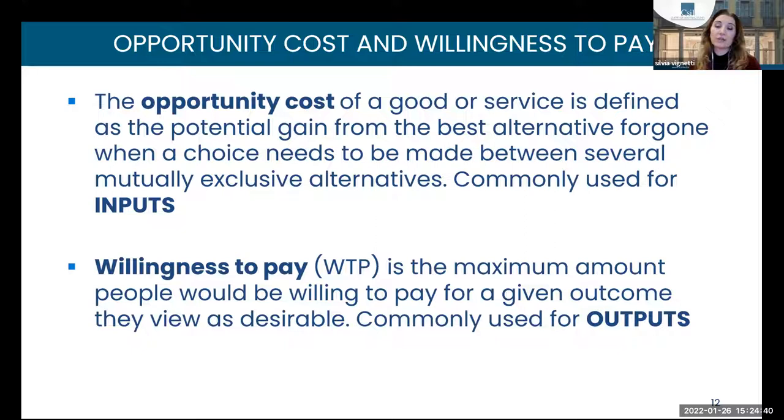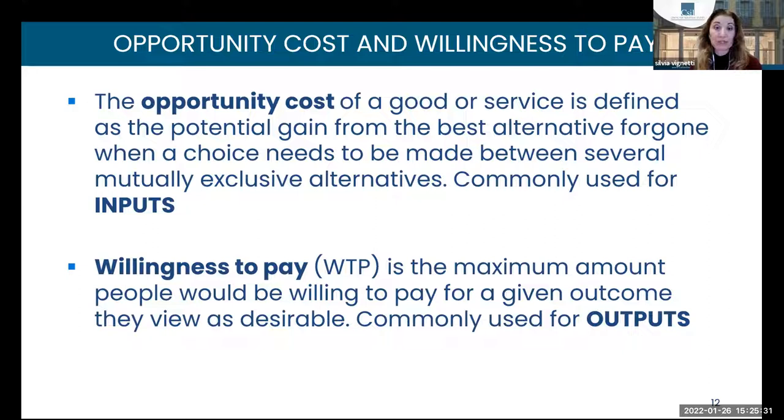So the value of this training, this seminar, this conversation today for you should be at least equal to the cost that you have invested, the cost of leaving aside some of the work that you have to do. And only in this way is your cost-benefit analysis positive. So you will tell me at the end of this seminar if it was worth having. Opportunity cost is commonly used to value inputs. So it's mostly a relevant concept for the factors that you use in a project, such as the cost of the land or the civil works that you put in, the labor that you put into the implementation of a project or an initiative.